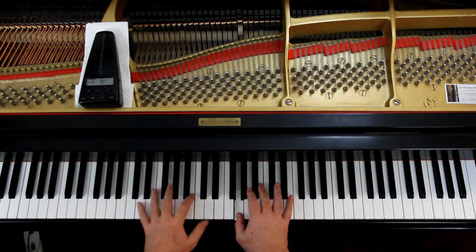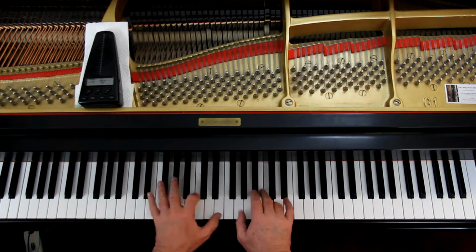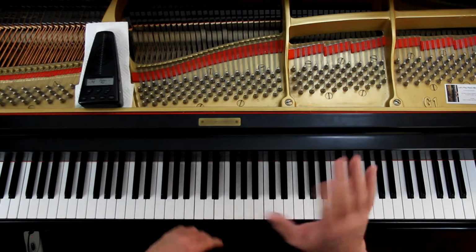Now while you're doing this, I have another challenge for you, because you're going to need to be able to do it. I said the left hand is kind of bouncing along, separate the notes. Well, in the right hand, play them all connected. Can you do that at the same time, where one hand is disconnected and the other hand is connected? Because it can get tricky. I'm playing the right hand all connected.